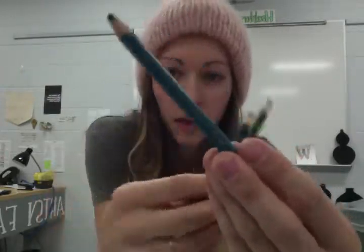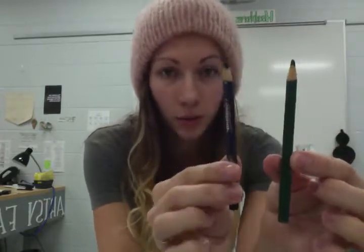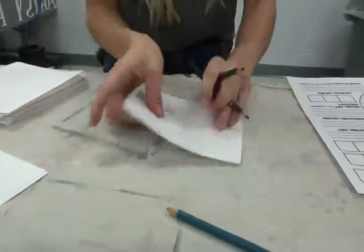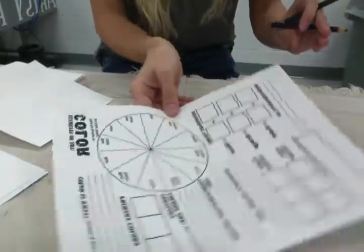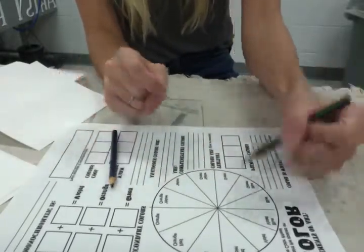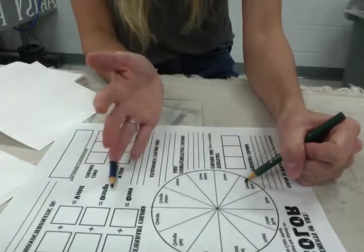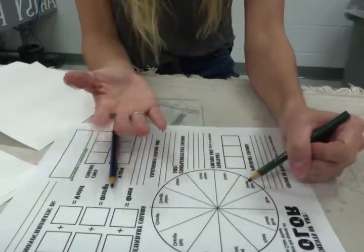For example, you will find in those green bins your colored pencils — if you don't have your own set, or if you do have your own set, you'll find this in your set. A lot of sets come with a color like this right here, which is considered a blue-green color. It's not actually blue-green — it's just their version of a blue-green. When you actually make your blue-green, you need to mix a blue and a green together. So here is your blue-green.